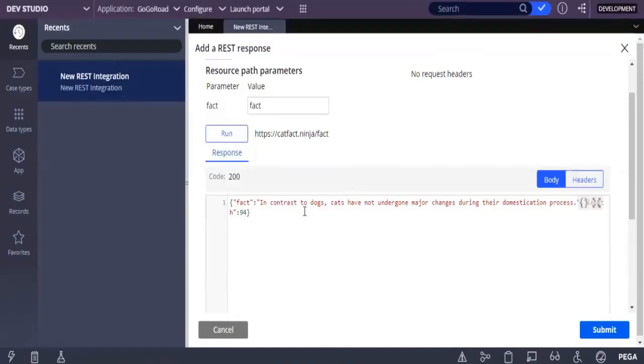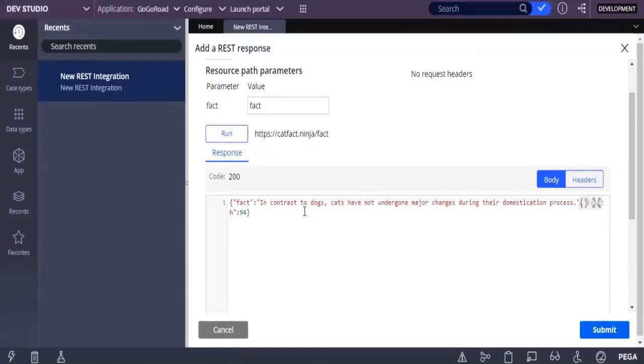In the case of a weather application, you will send a request like a PIN code or zip code, and based on that PIN code it will provide the response about how the climate is. But in the case of the cat fact application, no request is needed. If you just hit the service, you will get the response, because this is just a fact, information.